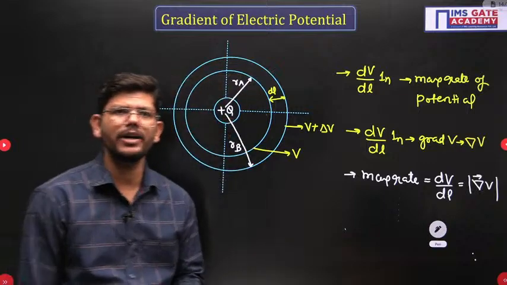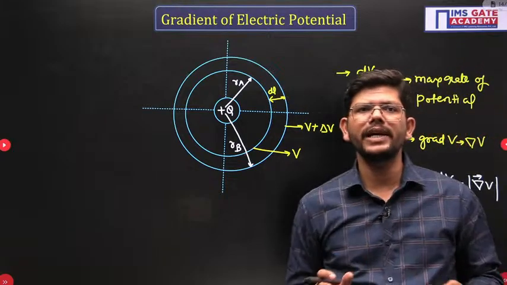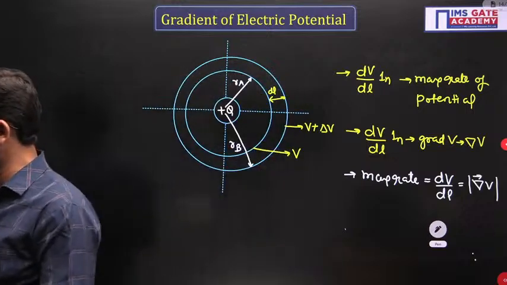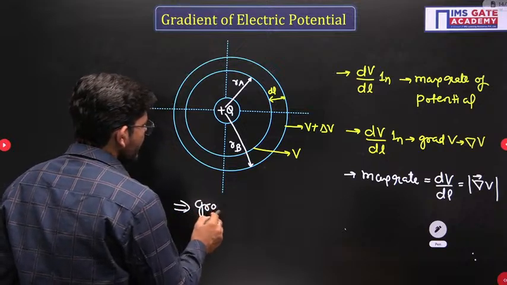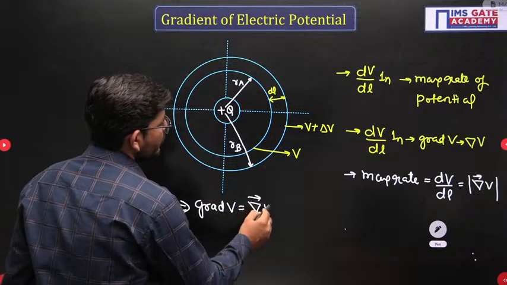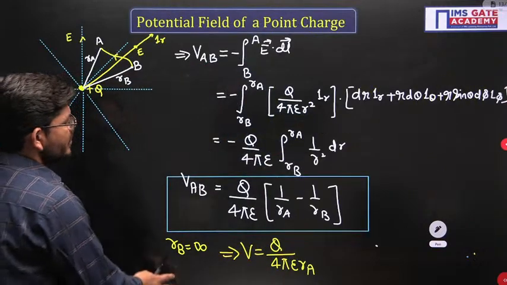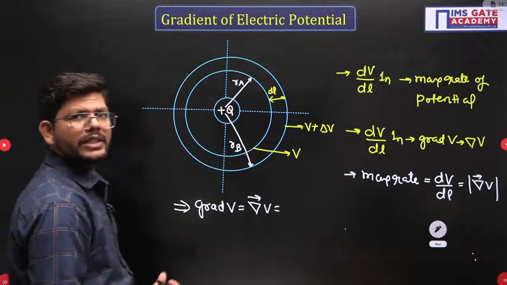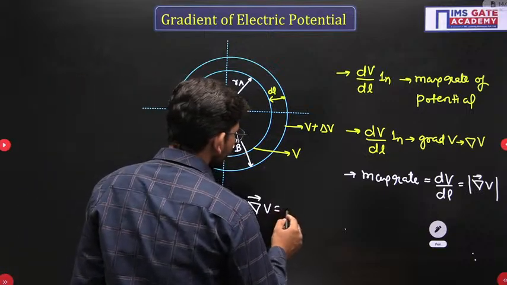All these concepts we have covered when we discussed the gradient. In the gradient we even took the same example. So what is the gradient representing here? The gradient of V, or del V. Just see, earlier we saw that E dot dl is basically V. So V is E dot dl, that means del of V, what will it give you?